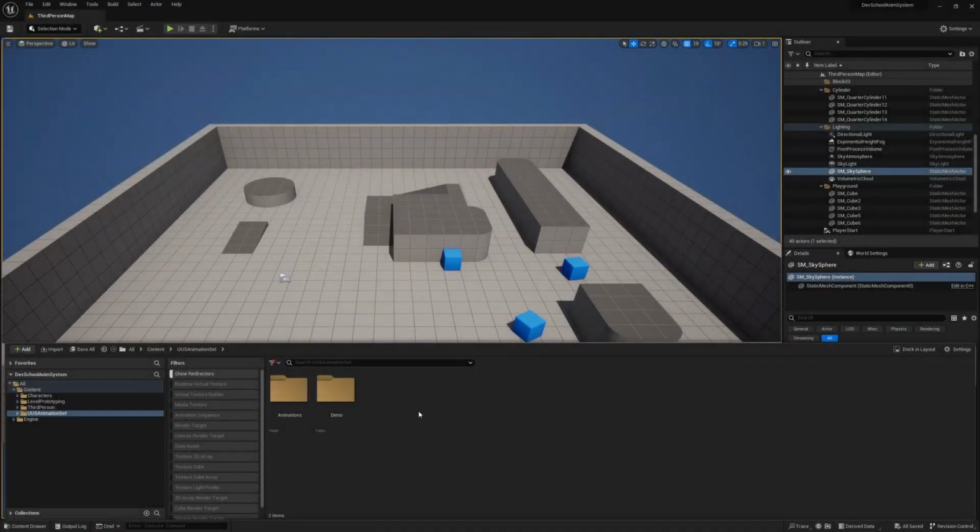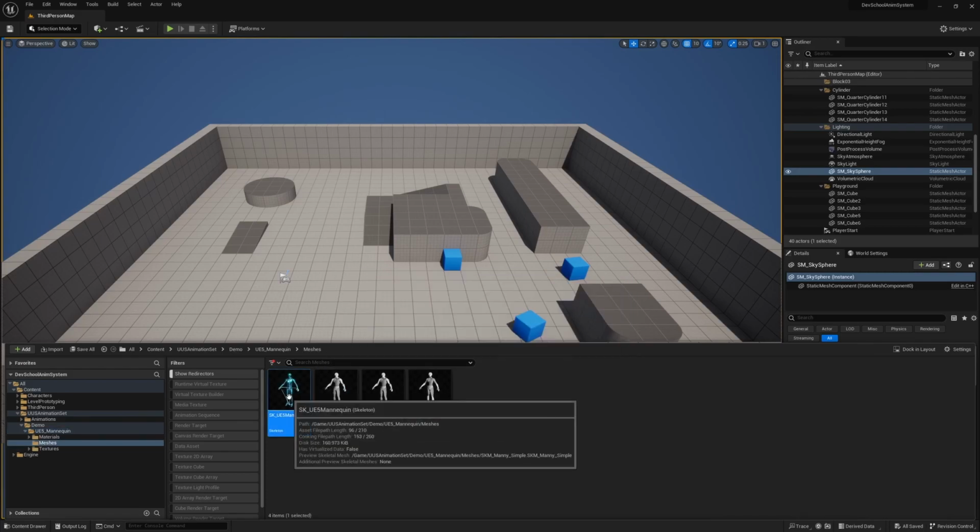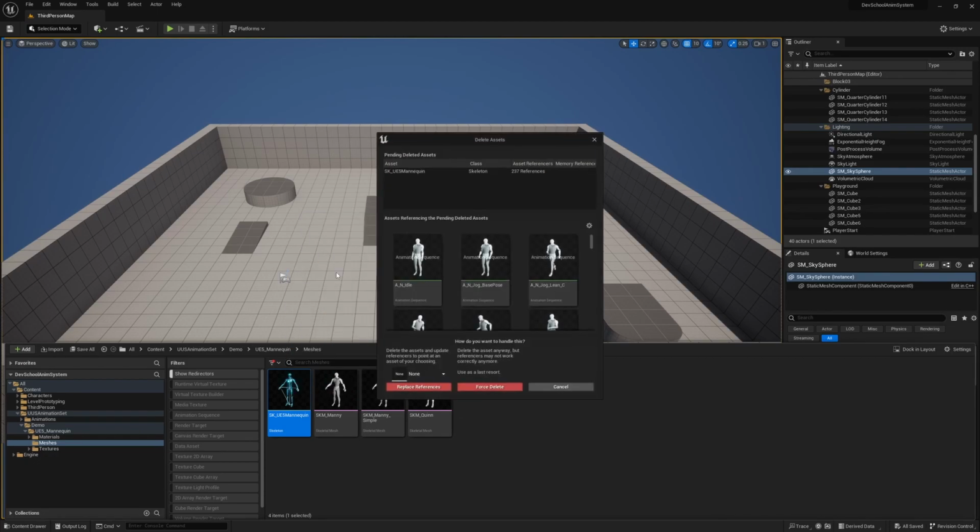So I'm going to go through a series of steps that will result in the migrated animation sequences referencing the skeleton that is part of the third-person template content, as opposed to the skeleton that was migrated into this project with the sequences. I will navigate into the UUS AnimSet folder and make my way to its skeleton asset. Once I've found it, I'll right-click on it and select the delete option.